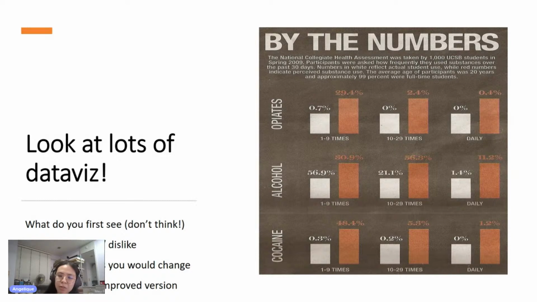So generally, based on that feedback, how I would change is I might include more legends on the bars, showing that this is actual versus perceived usage based on the white and orange. I might standardize the y-axis so that it's a fair measurement across all three substances. And if we want to explore, because we talk about sketching our own versions, I might look at, is there a need for a bar chart? Is the bar chart the best way to present this data? We talked about eliminating. So is it important to present every single thing, or can we show our story better by removing certain data sets? So things to think about in this case.